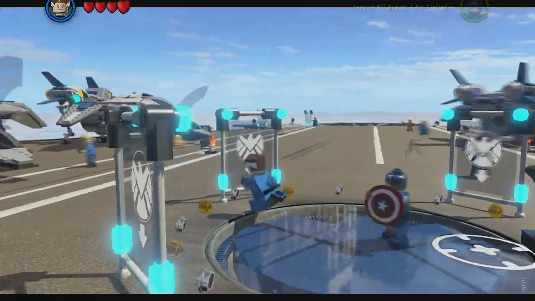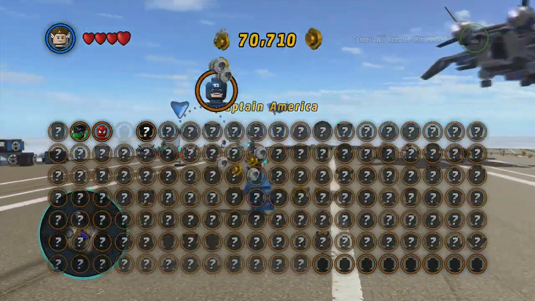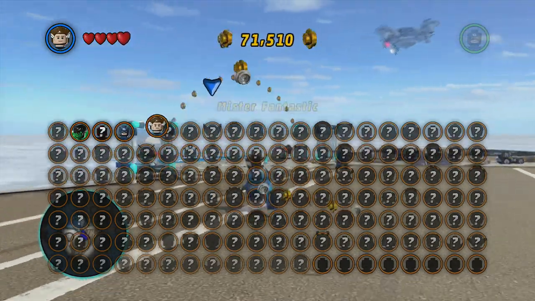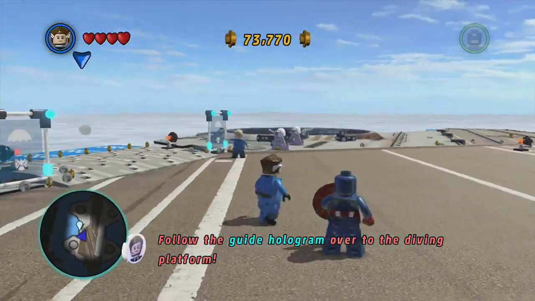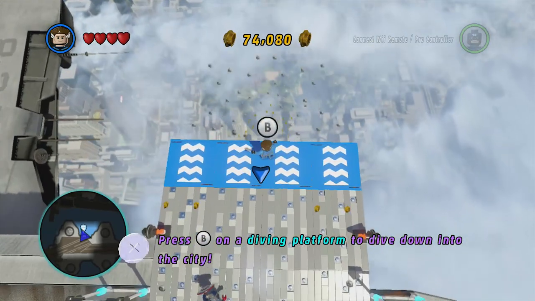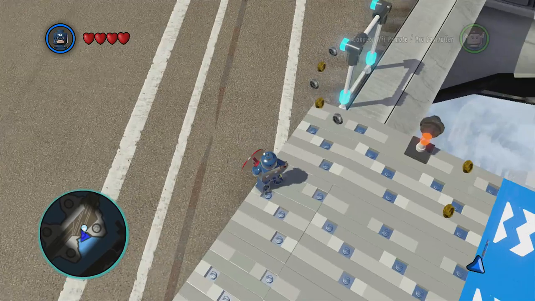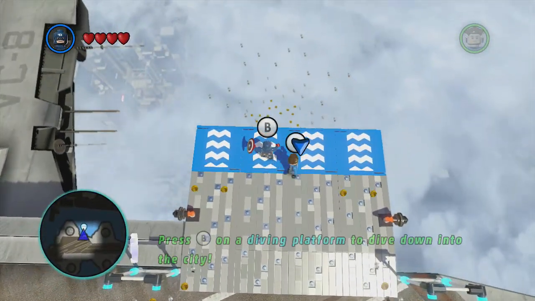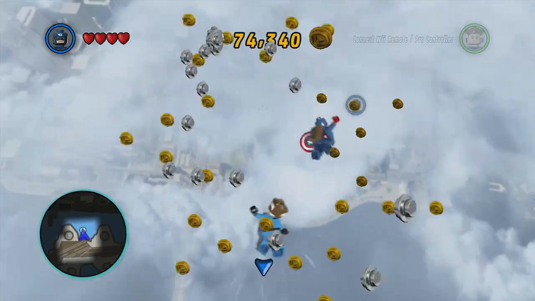Alright, so what do we have to do? So we got Captain America. And we got Reed Richards. Alright, guess I'm gonna do a drop or something. We gonna drop this? Hold on. This is dedicated to the movie right here. And Captain America is all about looking cool while skydiving, so we gonna dive with him. We gonna dive with him! Avengers Assemble!